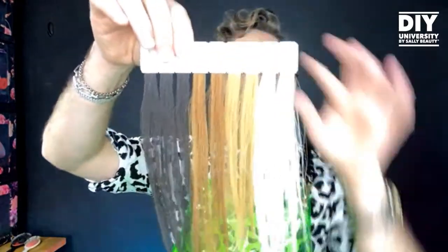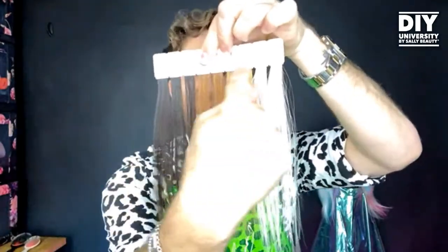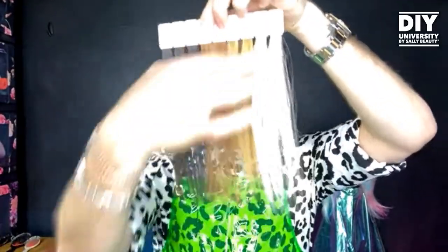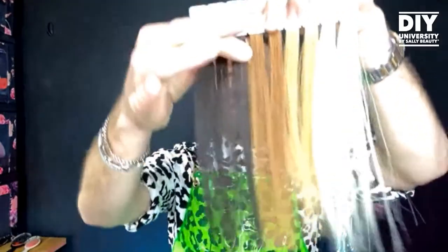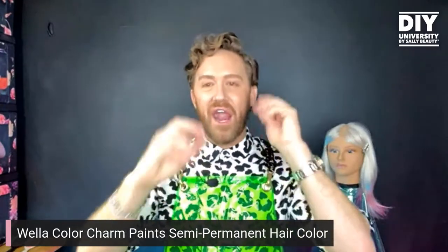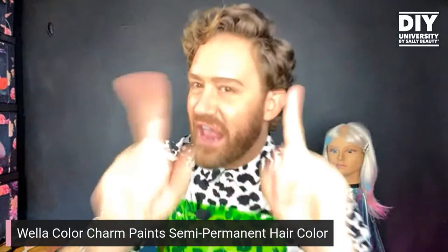Lastly: the shade and tone selected. If you used a natural tone with a high volume developer, you might be bringing too much warmth energy in — you may need to add an ash base to your formulation. Also consider pre-softening: use 20 volume developer first on your gray coverage to let it open a little bit, let it dry, then apply your formulation directly on top. And finally, pre-pigmenting — putting back the pigments that are lacking. For white or gray hair going to a deeper brown, you may need to apply orange and red semi-permanent color first, then overlay your brown on top. If that feels like too much, I recommend going to your stylist.